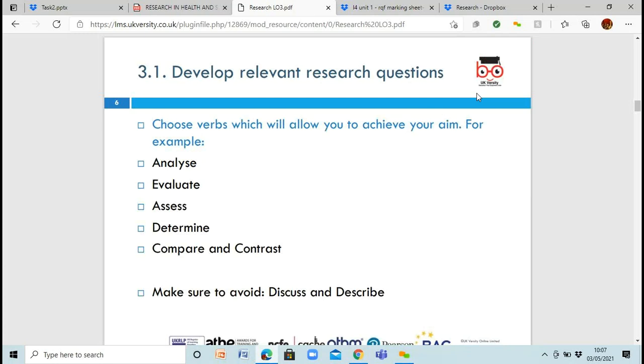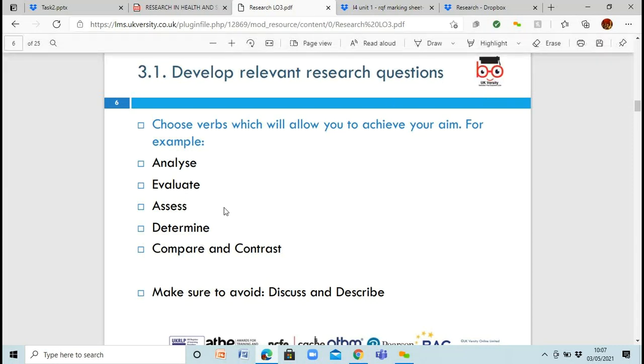So when you're doing your research, choose verbs like analyze or evaluate or compare and contrast. Try and avoid describe and discuss, because they're too open-ended and there doesn't really leave you much room to maneuver in them. Once you've described a topic, you're done. A couple of paragraphs and that's it. You've got nowhere else to go. Once you've discussed it, you've got no room for judgments, no room for recommendations. So when you're doing a research question, try and have one of these verbs within it.